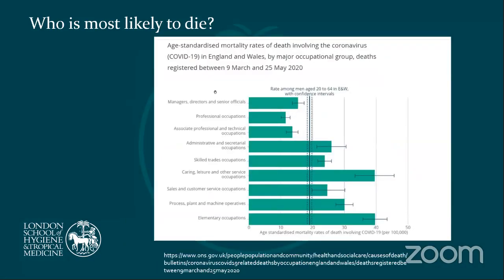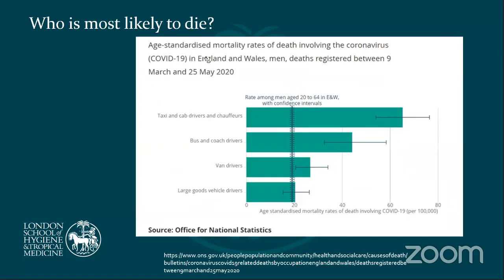We can look in a little bit more detail, not just at level of deprivation, but at occupations. These are data from ONS, and they're showing that people in professional occupations are much less likely to die. People in what they call elementary manual occupations are more likely to die, as are those in the caring and leisure and other service occupations, of course, which make up a high proportion of people in the more deprived parts of the country. We can look in a little bit more detail and see, in this case, just as one example, that there is a particular risk for those who are in public-facing roles.